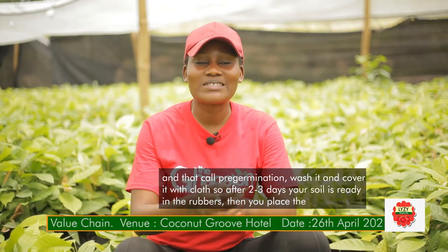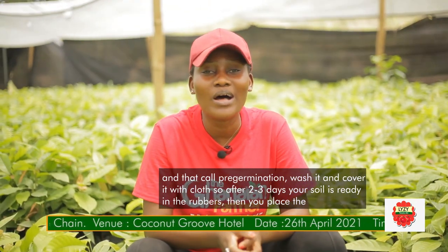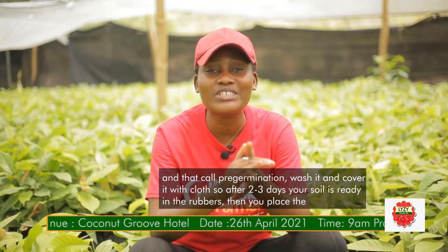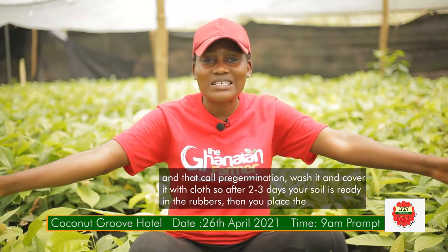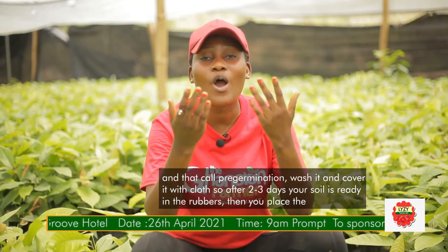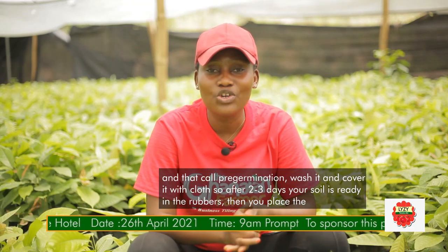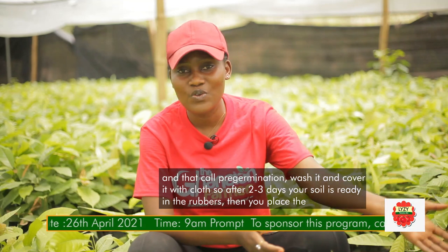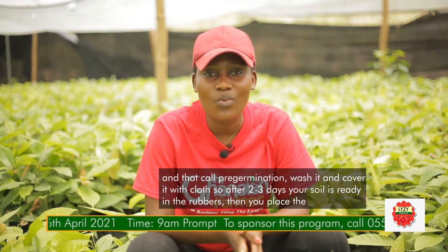So, Colin Stannell, farm manager, Green Herban Enterprises, Seedling Production Center in the Ashanti region, and surrounding us is about 600,000 nursery you're seeing on the background. If you happen to be a farmer and you're looking for a seedling to plant during this planting season, then I guess you found the right answer to that question.